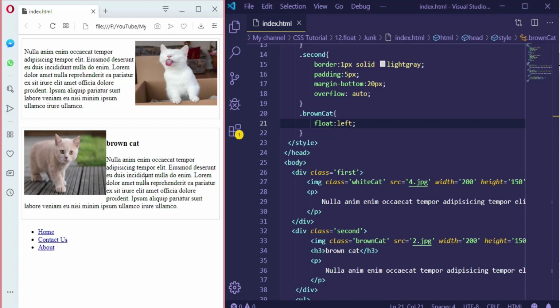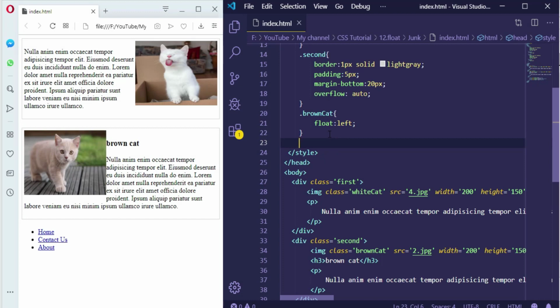So all the elements inside the division will be displayed to the right of the picture because we floated the picture to the left. But what if we want to remove the float for any element inside the division? For example, for the paragraph, I don't want the paragraph to be floated to the right of the picture. So how can we do this? I want to remove the float for the paragraph.